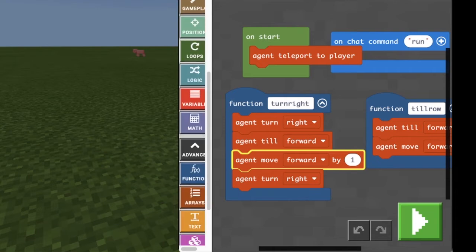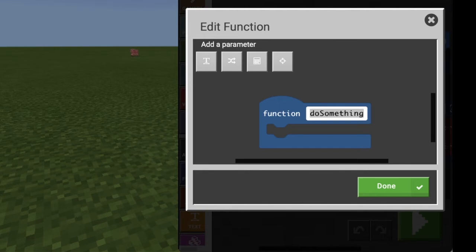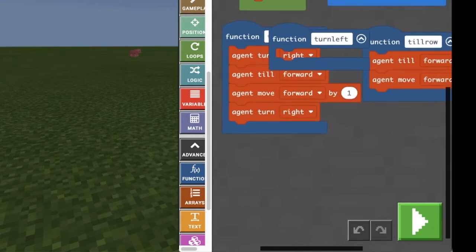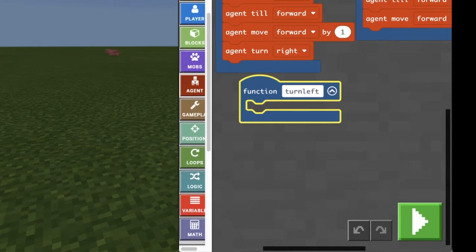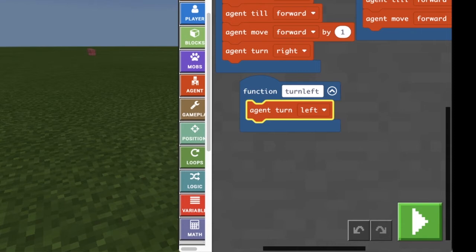All right, I'm going to go back down to function, and now I'm going to make a turn left, because we have to alternate, otherwise he'll make circles. All right, turn left, and put that one right here, and I'm going to do the same thing, except it's going to say turn left instead of turn right. So we're going to put in a turn left.